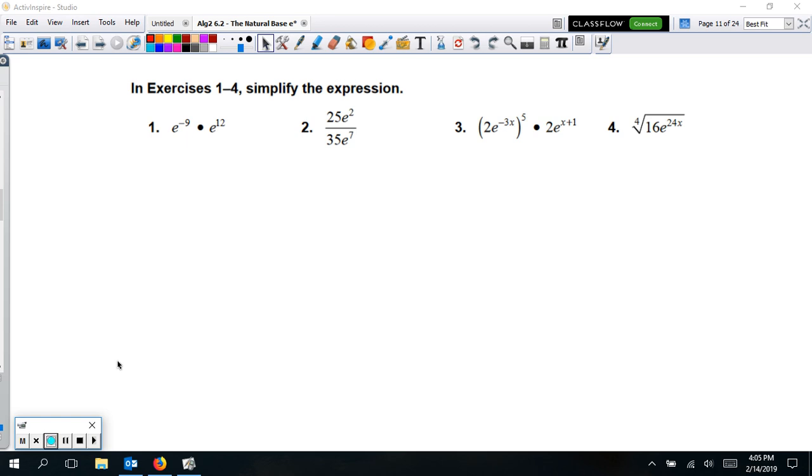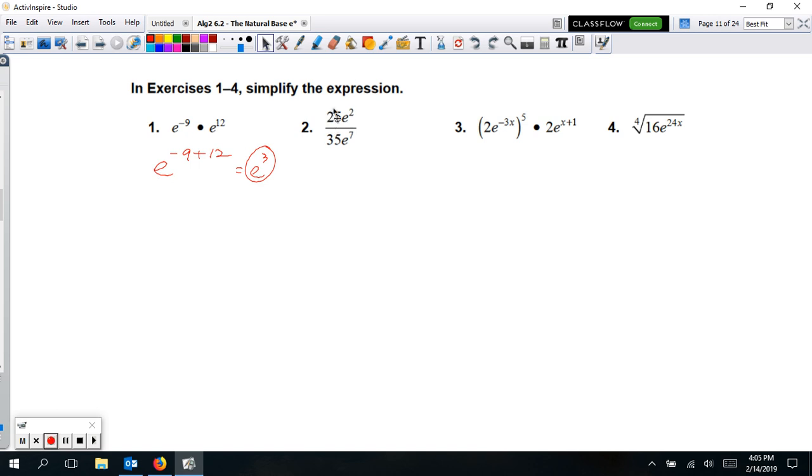Okay, so now if you go to page 162 on the extra practice, in the middle of the page, it says simplify the expression for 1 through 4, and we're going to do these just like we did in chapter 5. So we can just pretend the e is a variable, and e is just like x. For the first one, we're just going to add the exponents: -9 plus 12. So we'll see e to the -9 plus 12, and that would just give us e to the third power. So there's that simplified, again, just like if it was an x.